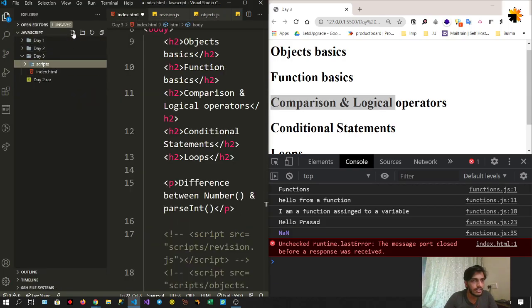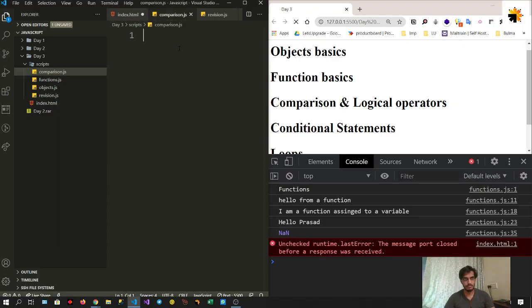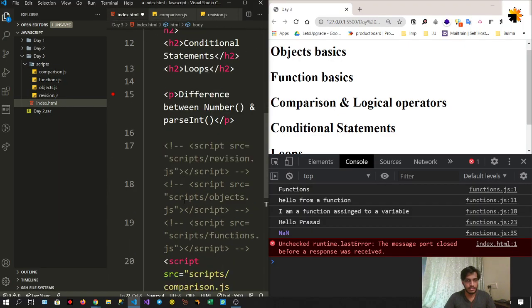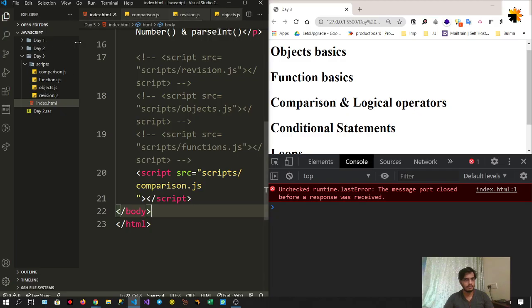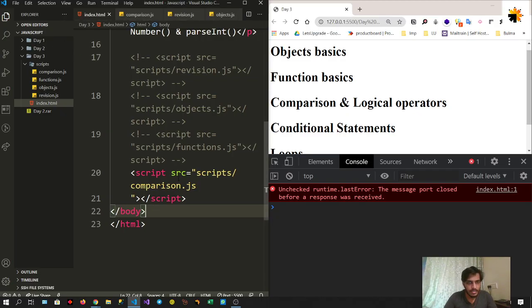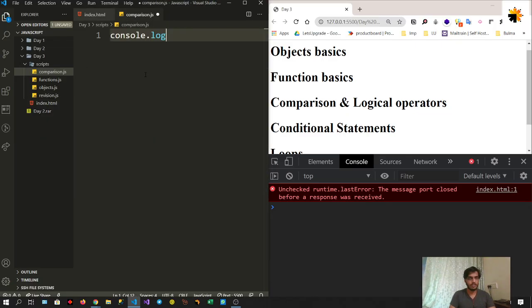I'll just go and quickly create a file. Comparison.js, function, objects, revision, and then we have comparison. Just let me close the other parts, and then in comparison we will write console.log.